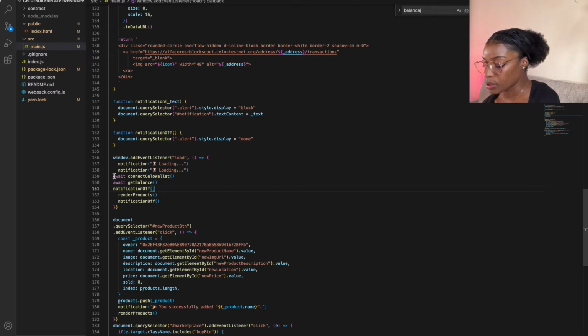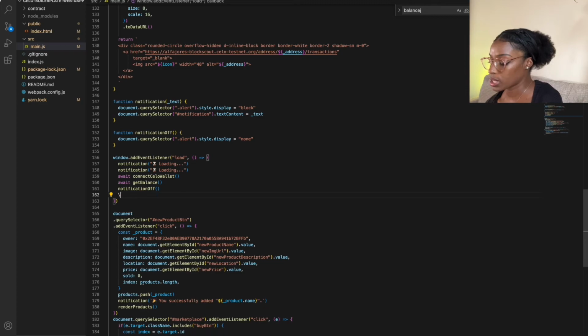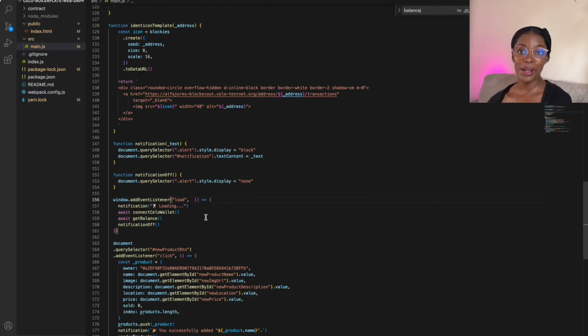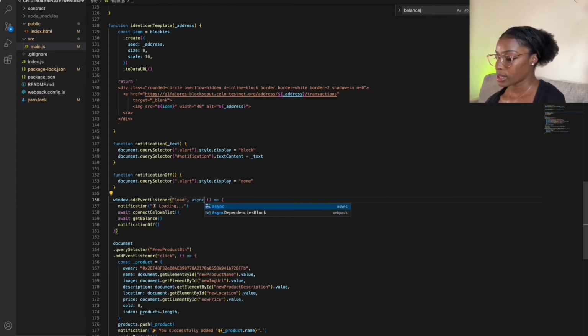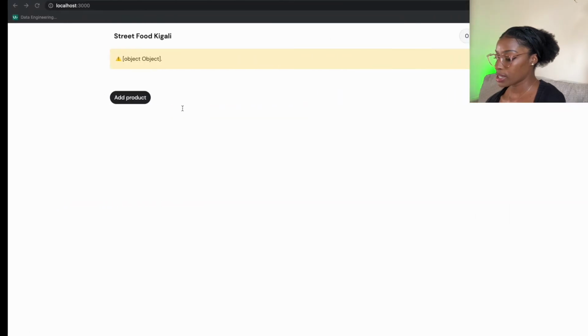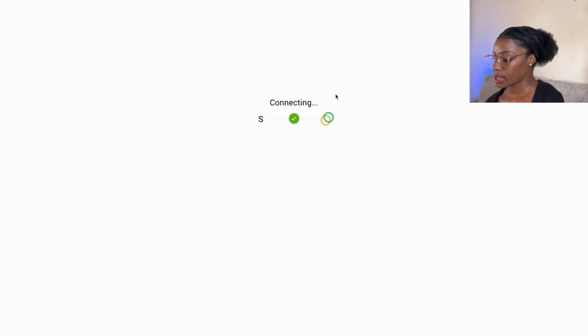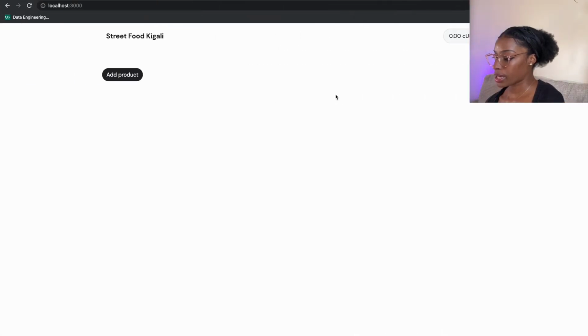And you can see we're no longer rendering products because we're not going to use that function just yet, because technically we're supposed to get the product from the smart contract. And since we are now interacting with asynchronous functions, we need to add the keyword async here as well. And then if we refresh, they're now saying, hey, connect us. And I'm like, yeah, sure. Then I say connect. And then boom, I have no CUSD, which is unfortunately correct.